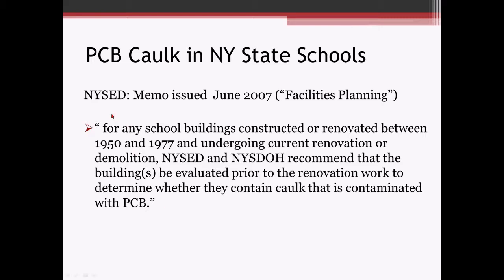The New York State Education Department has a memo that was issued in June 2007 related to PCB in caulk. It recommends that any school buildings constructed or renovated between 1950 and 1977, undergoing current renovation or demolition, be evaluated for PCB in the caulk material prior to the renovation. So there are certain agencies that are going to require those assessments every time. Good to be aware of their criteria.